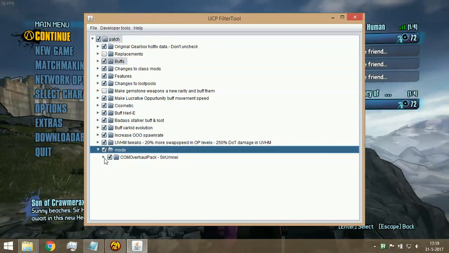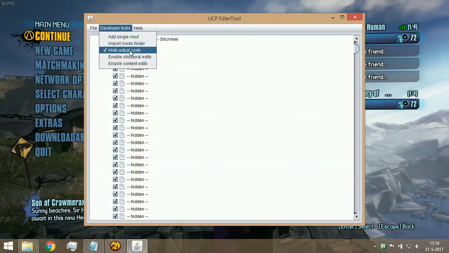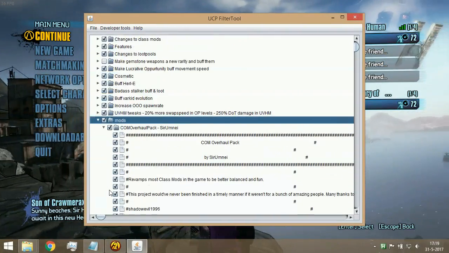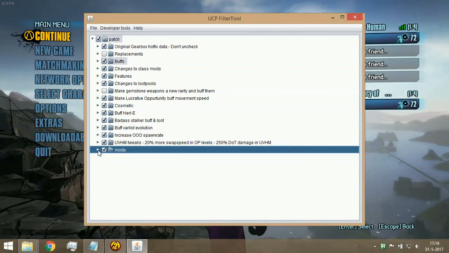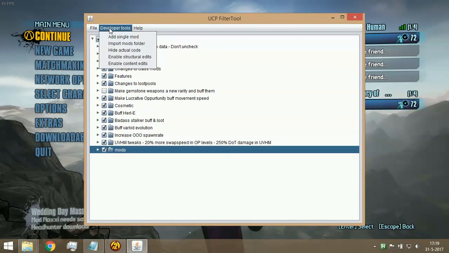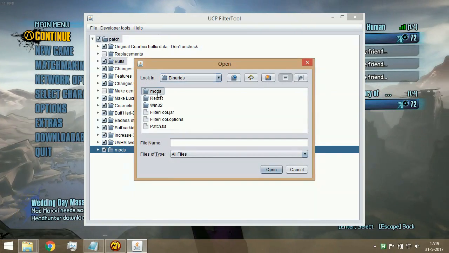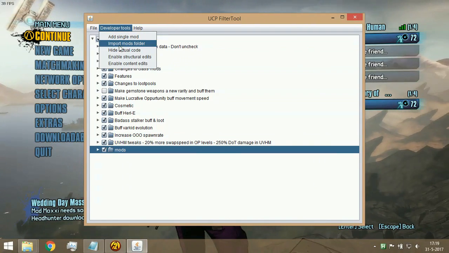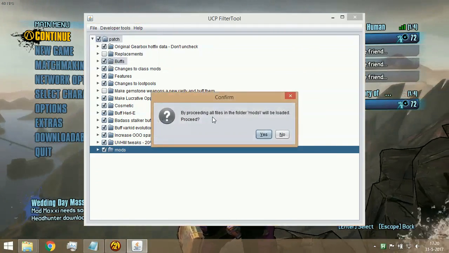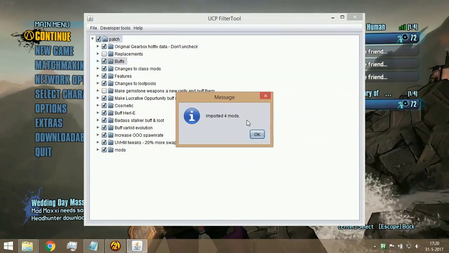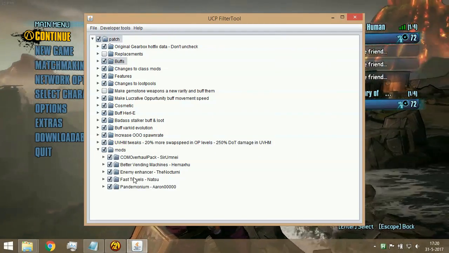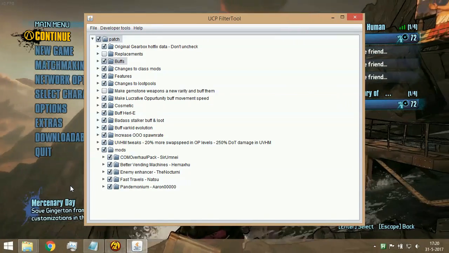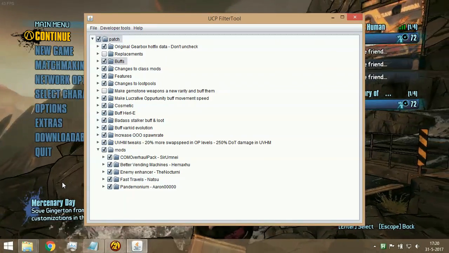If you want to see the actual code here, which is hidden by default, you can enable that, but most people who are just interested in toggling won't need it. And if you have a ton of mods, in this case I have, as you could see, 5 mods prepared for this video, but I'm too lazy to click all 5, I can simply click the import mods folder and it will import all the 4 mods that I hadn't already put in. So now I have 4 mods enabled. This tool takes care of the hotfix merging that you previously had to do by hand.